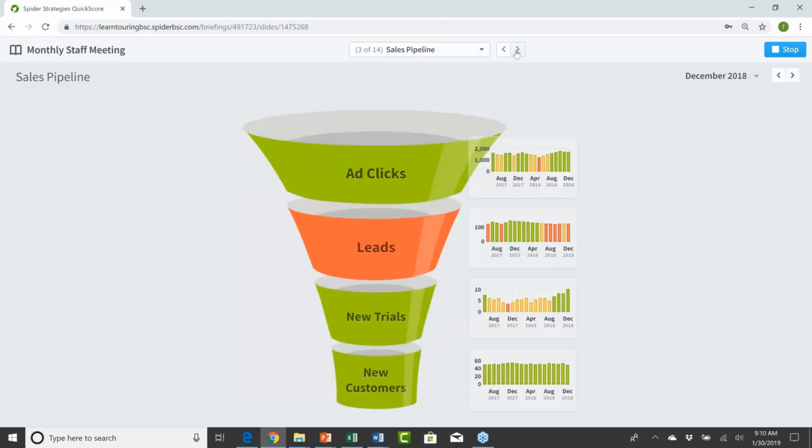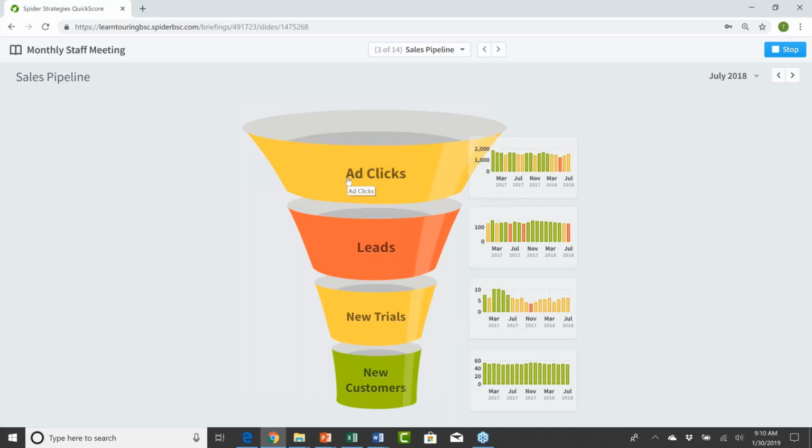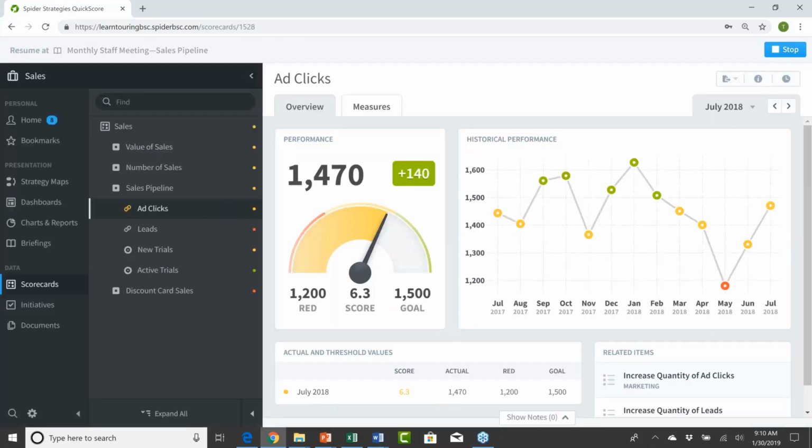Moving to yet another page of this briefing, this is a nice, artistically creative presentation of information. Again, I'll navigate back through time to show you that as we move month to month, the colors applied to these different measures are going to reflect the actual performance for any given time period. And you don't necessarily need to show all the detail information right here on this dashboard, because you can easily click through, for instance, through ad clicks, to get down to the detail information about ad clicks, and again have that color-based presentation of all the detail information, whether it be visual or tabular in nature.